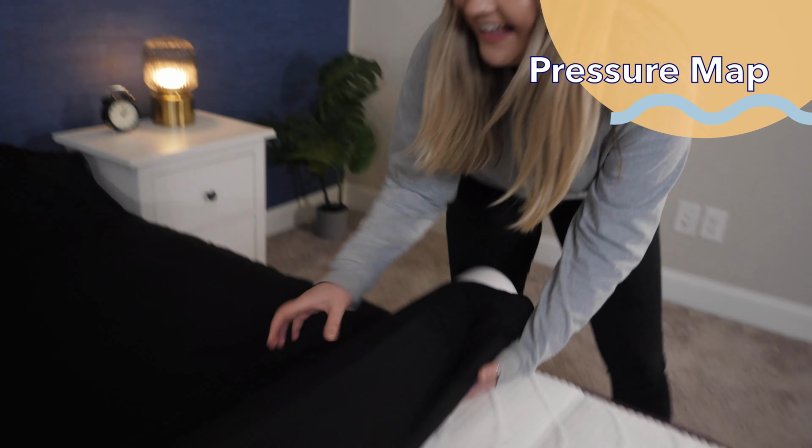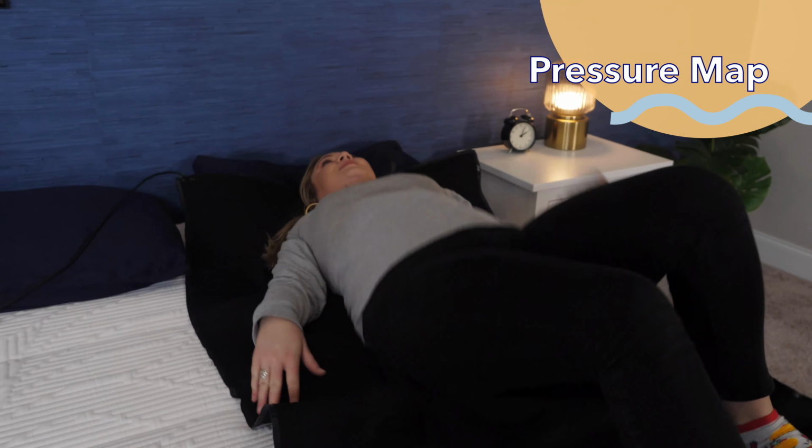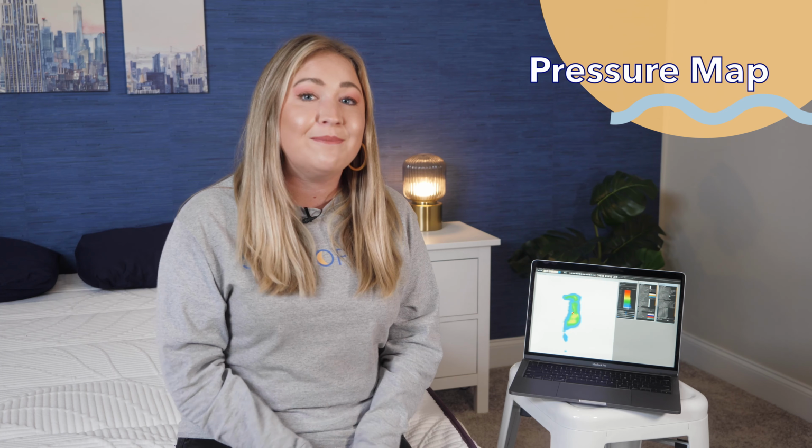Now, because a lot of these tests are subjective, I like to use the objective test of the pressure map. The pressure map uses heat mapping technology to show where pressure is forming across my body as I lay on a mattress. Here's the gist. Blues and greens are good, reds and oranges are bad. So let's take a look at my results.